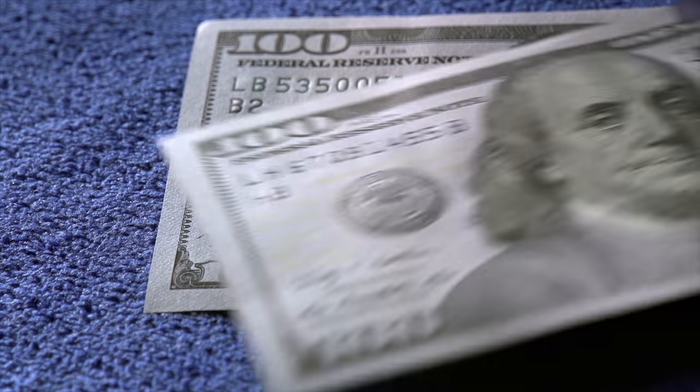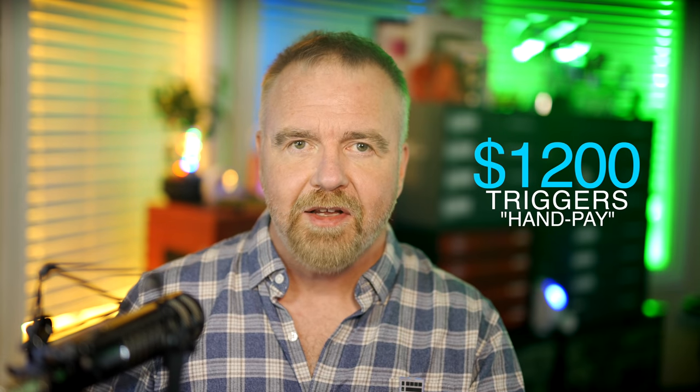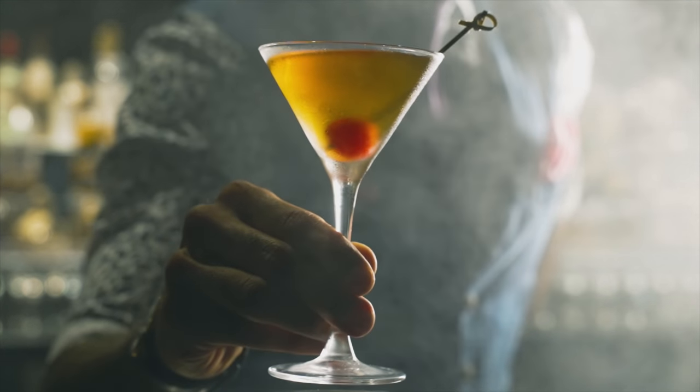As you may or may not be aware, you have to pay income tax on any gambling winnings, including slot machine payouts. The onus is on you to keep track of your win-loss ledger and report it on your tax return. But in the event you get a payout of $1,200 or more, the IRS really wants to make sure that you don't forget. So anytime anything happens on a slot machine that pays $1,200 or more, the machine goes into what's known as jackpot lockup. You sit there and do your happy dance while you wait for a slot attendant to verify the win, verify your identity and social and income tax status, and then give you your jackpot — or what remains after any withholdings — in cash along with an IRS form, counting out your pile of cash right there at the machine.